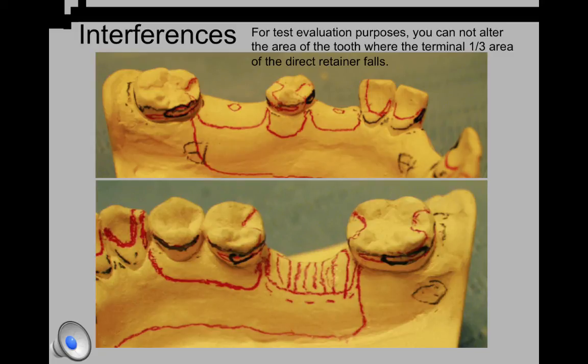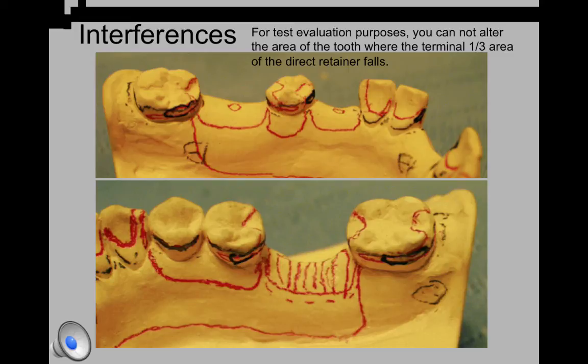The other thing that you have is on every interproximal on the marginal ridge area, if the survey line is right at the marginal ridge, you would like that metal to touch a 2 millimeter area on the side of that tooth. So if your survey line is up at the marginal ridge, you want to indicate that you want to move it down a minimum of 2 millimeters so that the metal can guide the partial denture into place, and it has to touch the tooth in order to guide it.